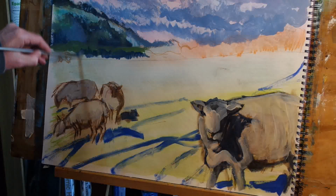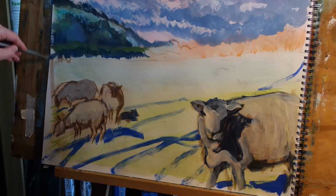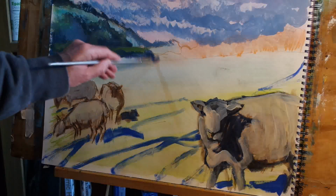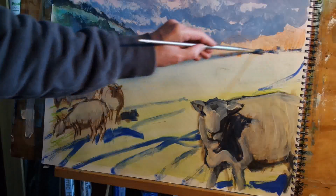And what we're going to do is also obliterate that sheep off in the background, because I decided I didn't really need it. The original idea was by having an animal much smaller off in the distance, it would help create a sense of depth in the composition, but I'm not sure it needs it. Although that said, I may just pop one in towards the end of the painting.